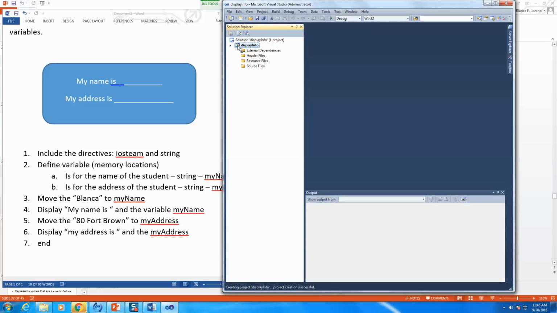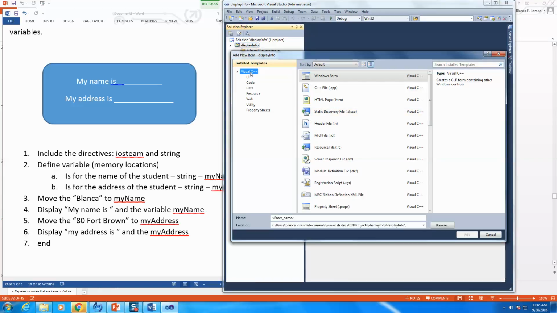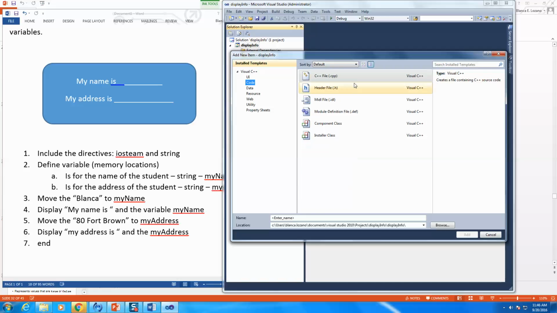We move the cursor to the display info, right click, and add a new item, which is going to be our code. I select C++ code, and I'm going to use the same name, display info. No spaces, no special symbols, please, on the name.